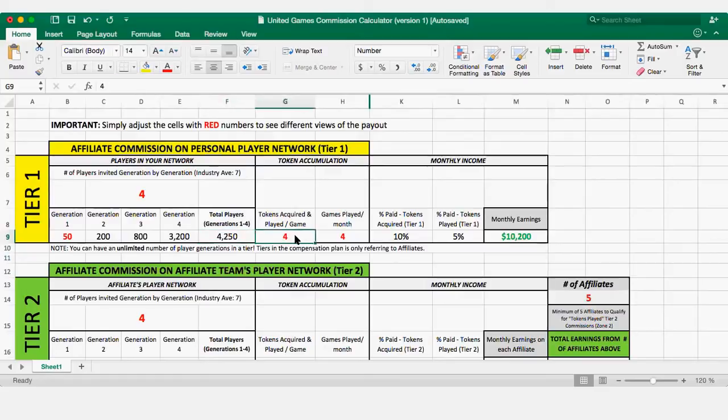So in this example, we're just going to cut that right in the middle and say 4 tokens are going to be played for every person that watches a football game, for example, okay? When they acquire a token under the compensation plan, they have what they call a tier. Under the top tier, you're getting paid 10% commission whenever a player in your player network acquires a token, whenever they view an ad. And you get paid an additional 5% when they actually play that token, right?